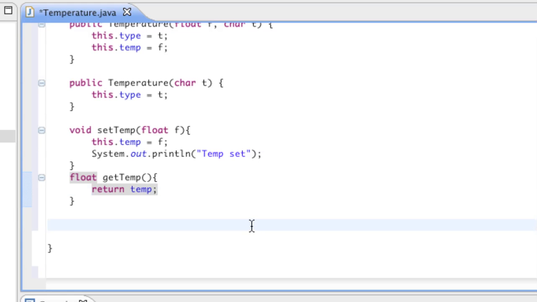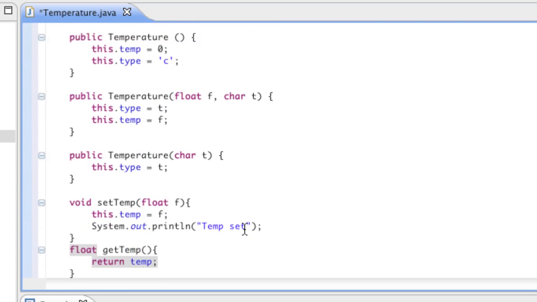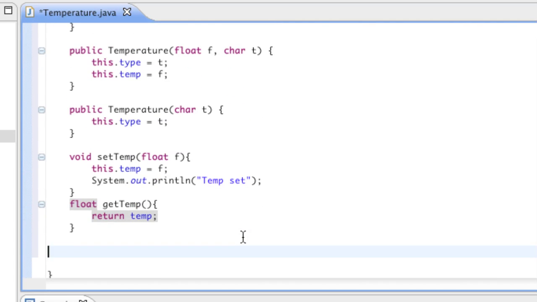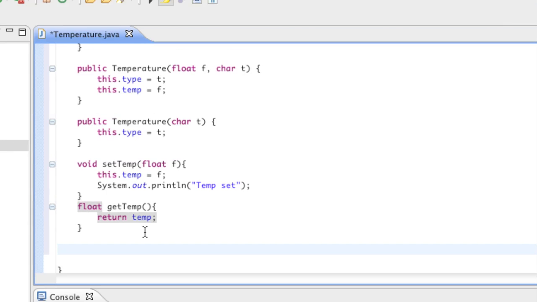So kind of easy. And believe it or not, outside of doing the other one, this is going to be the comparison, but we don't know how to do object comparisons yet. We're going to learn that today. Outside of that, we're pretty done with the temperature class. Although we can't convert one to the other yet, but I'll let you figure that out. You have to write something for the assignment.